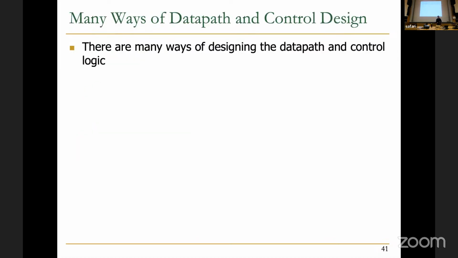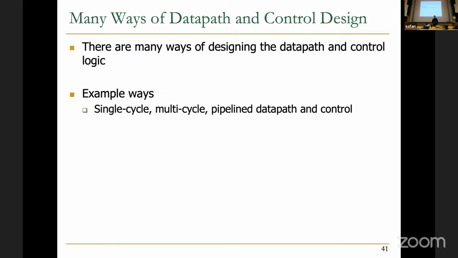Okay, so there are many ways to actually design the data path and the control. We're going to see some ways, not all of the ways, but just to give you the critical thinking, what we're going to design is not the only way. There are actually many, many ways, and you have a lot of flexibility. It's always a trade-off, basically. For example, data path and control can be done in single cycle, multi-cycle, or pipelined, or out-of-order execution, as we will see. There could be a single bus, like we have seen in the LC3 microarchitecture, or there could be multiple buses. Actually, what we're going to see in the single cycle microarchitecture is going to be multiple buses. We're not going to use a single bus.